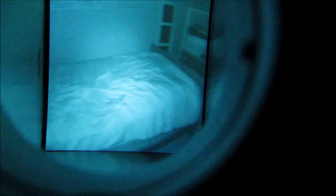It looks white on the night vision, but in real life it's blue, like a dark blue. Here we have a bunch of posters. I have my American flag. I find this really interesting. If you look at a flag through the night vision, it's just plain, which is really nice for some reason. I don't know why I find that fascinating. And then we have another flag in my room. Also, it's blank, but there's some words on it.